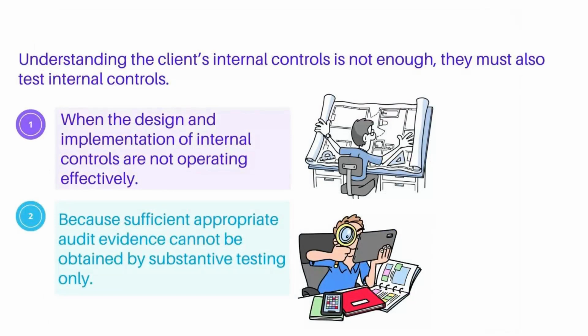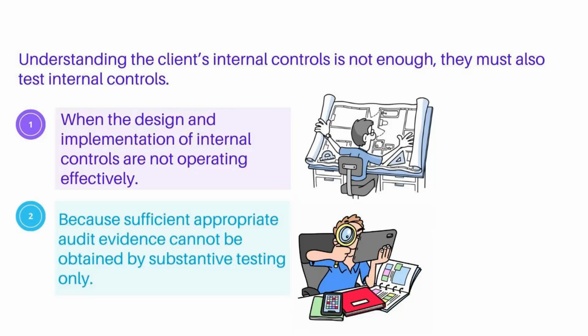Okay, and in the planning phase of the audit engagement, the whole idea here is understanding the client's system of internal controls. And something you might get tested on or could be included within a question could be the indication that understanding the client's internal controls is enough. And that's never going to be the correct answer choice, because the auditor must also test those internal controls to properly evaluate their design and implementation.